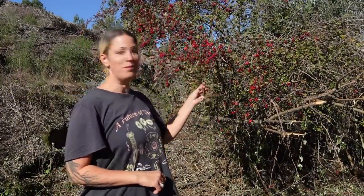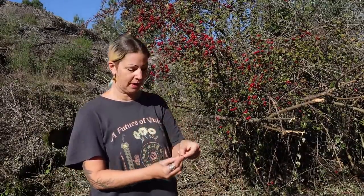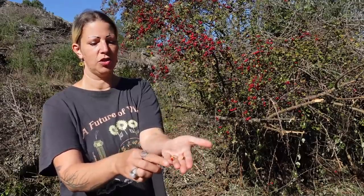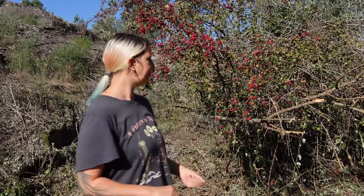We'll come down to the bottom terrace now. And this, I'm so thrilled to have found on our land. This is a really beautiful mature hawthorn tree. Now the berries are beautiful. What you can do is dry them and put them in tea. I've seen people split them open, get out the pip, which actually takes quite a lot of room inside the berry. So once you've gotten rid of the pip, then you can use these in baking. I've seen somebody make cookies with them. I haven't tried that yet. I dry them for tea.